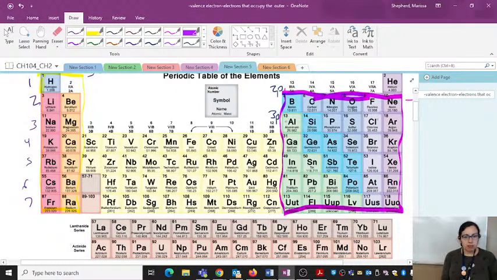Understood. So we're continuing along so we can fill up. So this fills up our 3p6. And then this is where things start to get a little funny. So this is 4s1, 4s2. But now this is where the d's start. And the d's start at your energy level 3. So this is 3d, even though our main energy level is 4. So I would write that on your periodic table. So we'll go 3d, and then fill all this up. And so let's look at the d orbitals and see what that looks like.